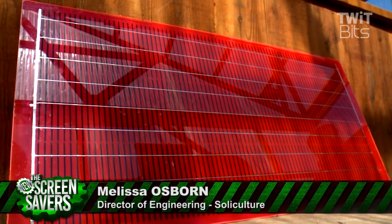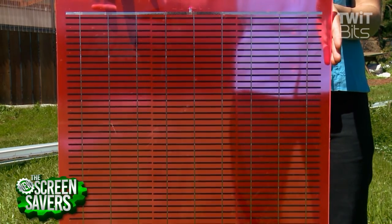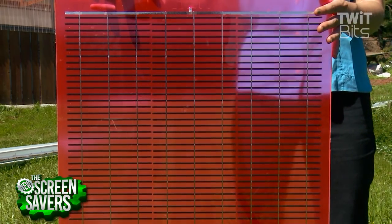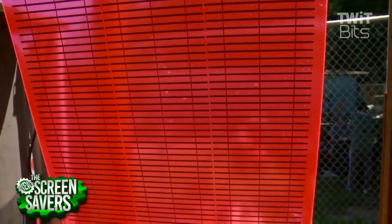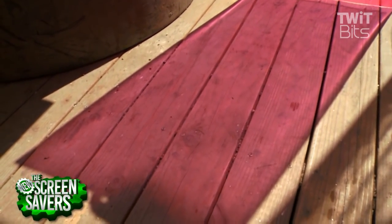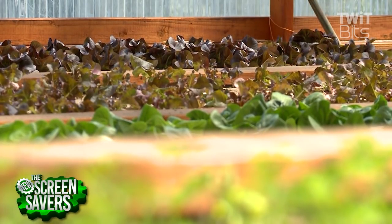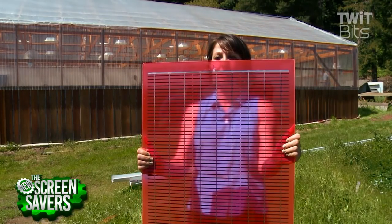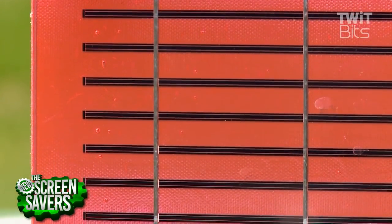We'll be supplying solar power for this LEAF greenhouse. Our company makes a solar panel you can grow plants underneath — a semi-transparent material. It creates electricity with standard silicon solar cells like you'd see on a rooftop panel, and it also alters the light spectrum to be more efficient for photosynthesis. Plants like red and blue light, so our panel gives them extra red light. We also remove green light because plants don't use it — they're green because they reflect green light away. The silicon strips are distributed throughout the panel to let enough light through for the plants to grow.